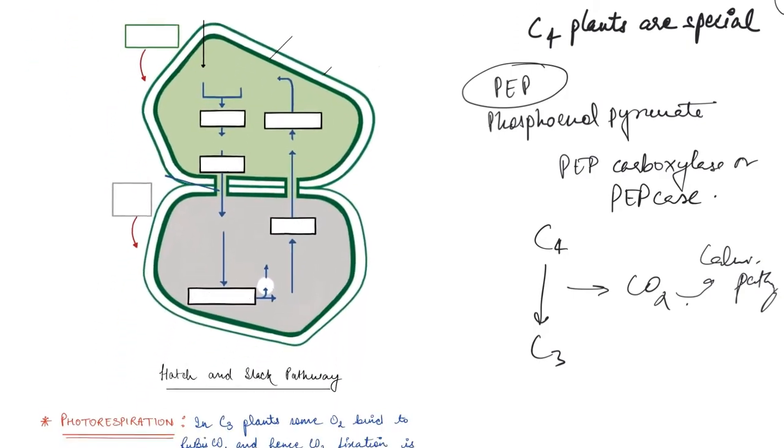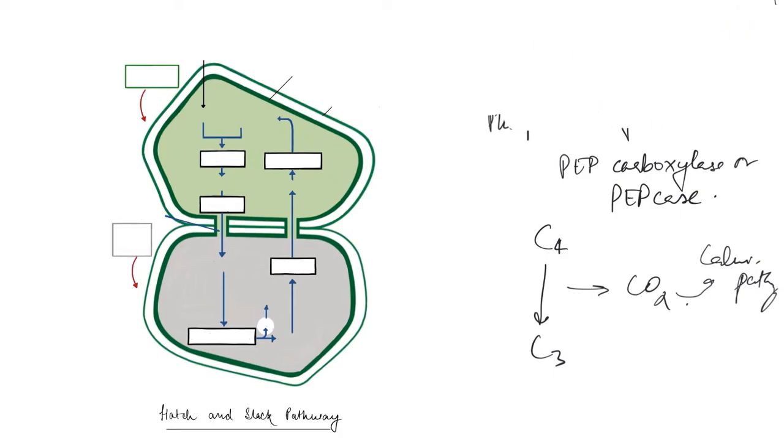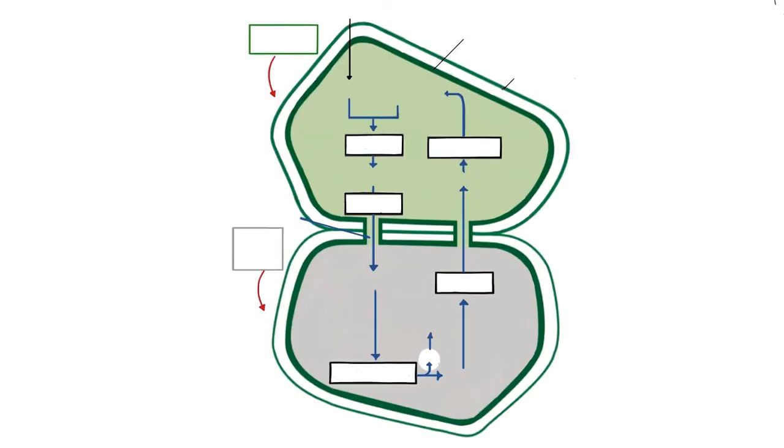So if you even want to see this cycle in the form of a flow chart, let's see this same cycle in the form of a flow chart. Okay, so basically, guys, here the first cell that you see, which is completely in green color, is the mesophyll cell. Okay, so this one is the mesophyll cell, and the gray one is the bundle sheath cell. Okay, now here again, atmospheric carbon dioxide is coming inside, right? So basically, this is the plasma membrane, and this outer one is the cell wall, right? And this connection between the two cells is plasmodesmata.